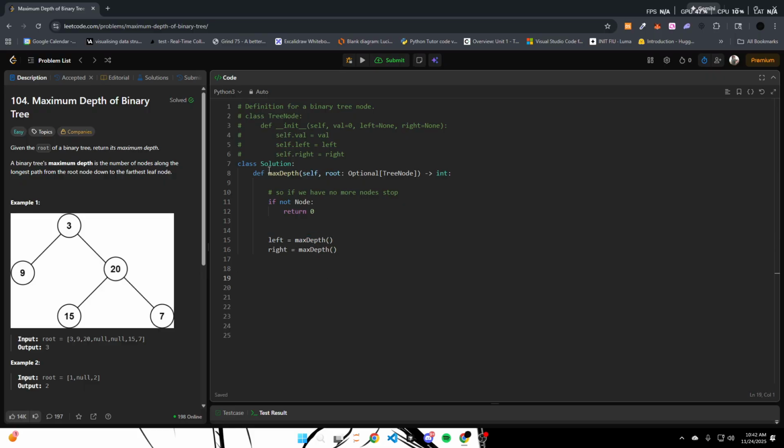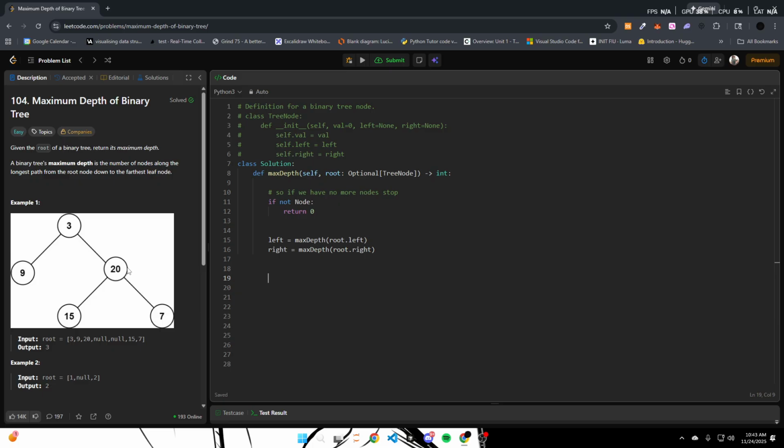So left equals the function we're in, and within the argument, we have our root here, right? We're going to do root.left. Now this is going to go to the left side of the tree, and the right is going to be the same thing, but instead of left, root.right, right? So this is awesome. Now we have these two variables which will go to the left and right, but we want them to continue going, right? Because in this instance, it just moves left and it moves right once, right?